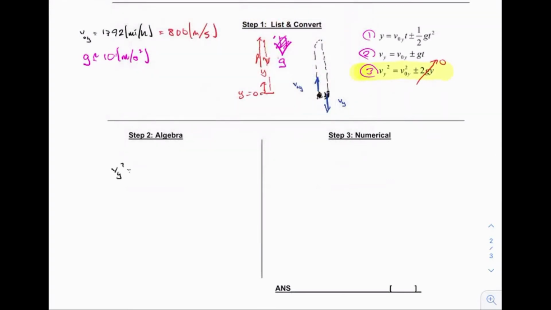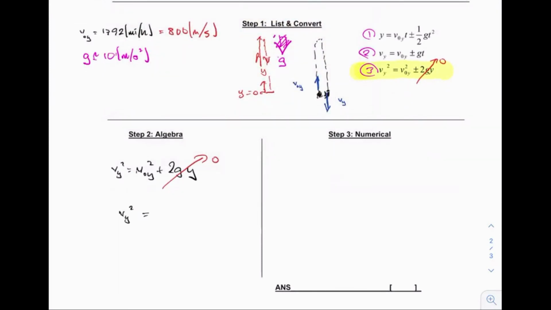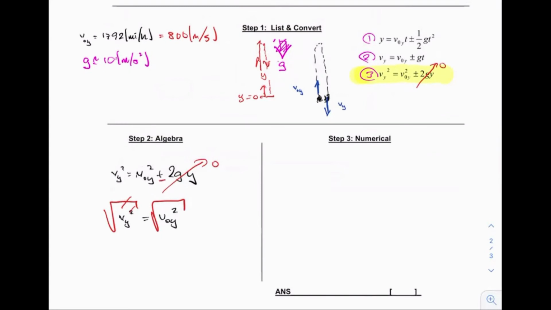Square of the final speed equals the square of the initial speed plus 2 times g times the height. I know that the final height is going to be 0. Ooh, this term is going to drop. And then what do you have? Square of the initial speed equals the square of the final speed. Get rid of the squares. That's it. Oh, are we done? Yeah, it doesn't matter. This is plus or minus. It doesn't matter because that term is simply going to drop out.